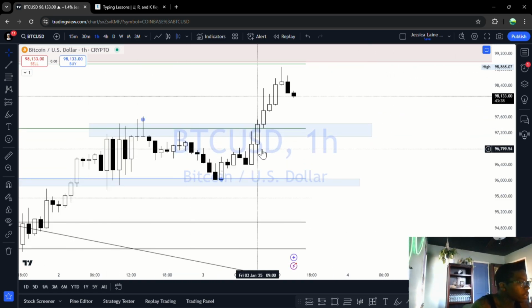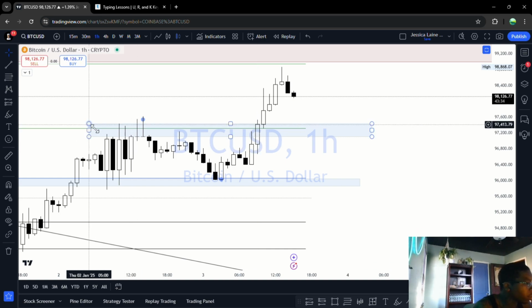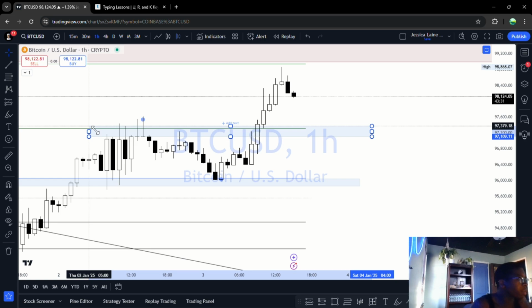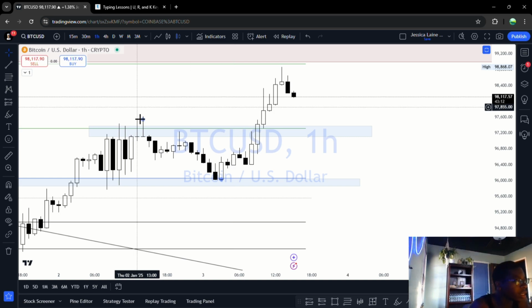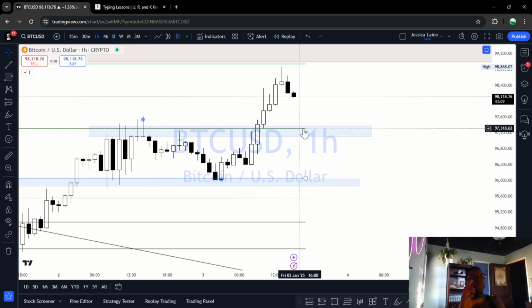Honestly, I just like to have my zones much smaller because I don't like to have big zones, like this right here, for instance. This zone is too big for me on the owl, so I would rather have something much more conservative and more precise. That's the word I'm looking for. Something more precise, because I can have that big zone like that, and price has all this space to move in. Okay, so price gets in here. I'm looking for a buy or whatever price to do, but it has this much space to do it. But if we narrow it down to this much, okay, price does some type of movement in this area, we own it.